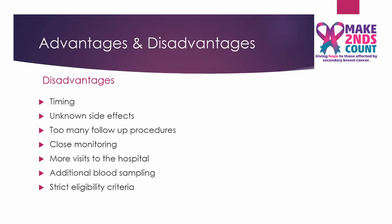There's other things to talk about with strict eligibility criteria, so things like blood levels, heart scans, all that sort of thing. We can be quite particular about the levels we're looking for. And I guess the researchers are looking to make sure that if there is a cardiac event, for example, it wasn't because the patient was already compromised rather than it being the drug. But that's a bone of contention, and it's a topic all of its own, which I can do another day.